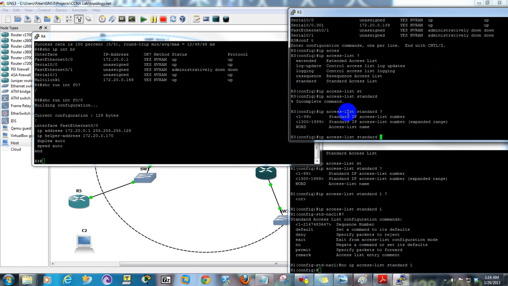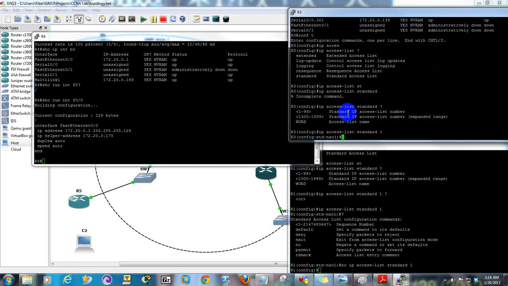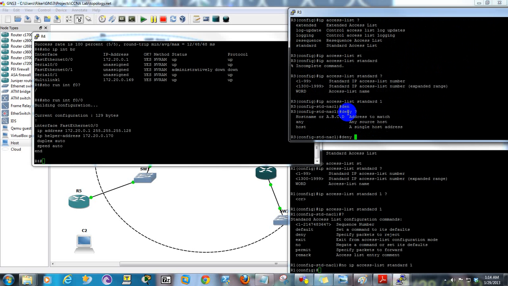We're going to give this the number 1, and then we're going to deny. What do we want to deny? Do you want to deny a host to match, an IP address range, or a source or single host?